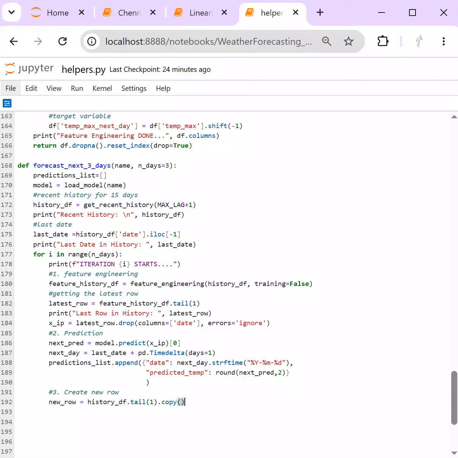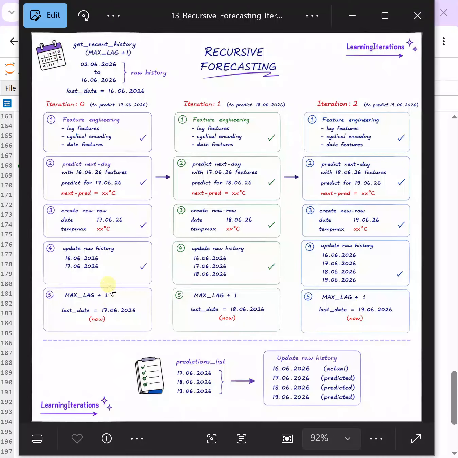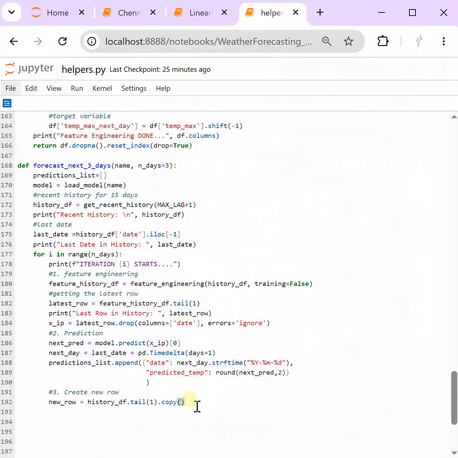It will first copy the last date, which I mentioned here, 16, we will get the new row and we will add the 17. So copy.